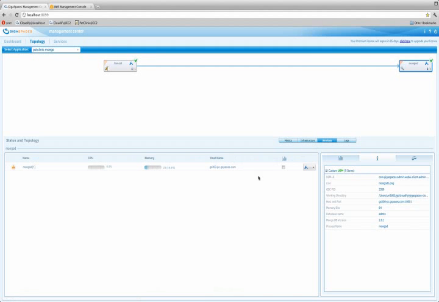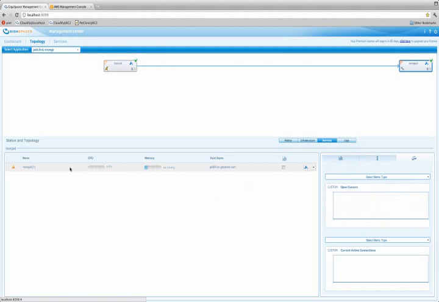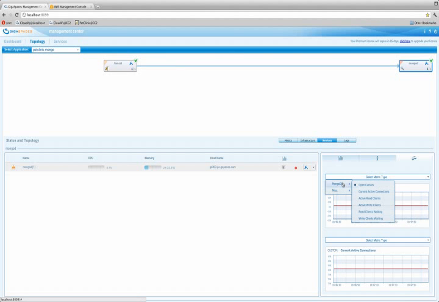We can also look at things from a service instance perspective. So what we're seeing here is that we have one Mongo instance. We can see that the status is not that good because my laptop is kind of low on memory. I have a lot of things running here. So we see an indication for that in the user interface. And we can actually put it on a graph and choose any of the metrics that we have seen before and see them on a graph. So if you imagine you have multiple instances here, you can correlate between those instances based on any metric that you would expose.